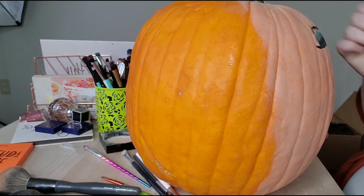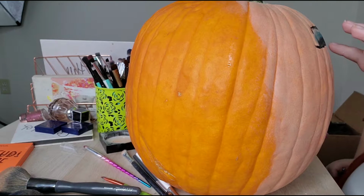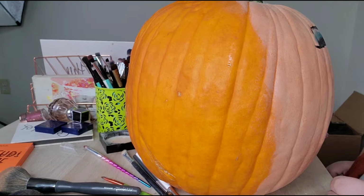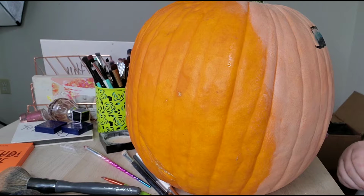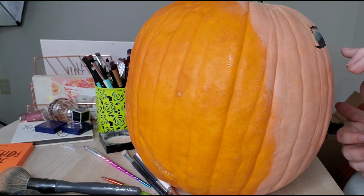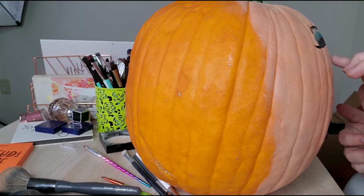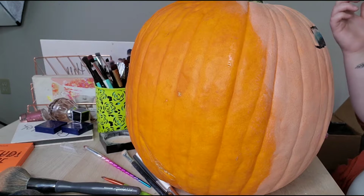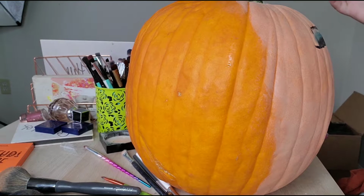Oh, Lord Jesus, this is not at all what I intended. Crap. Okay, let's try to cover that up with some foundation, shall we? Just gonna tap some foundation on with our fingers and hope for the best. Where did the sponge go? Oh, it's over here. I know you guys are probably like, wow, she's really all over the place. That's because I am. It's because I am, guys.